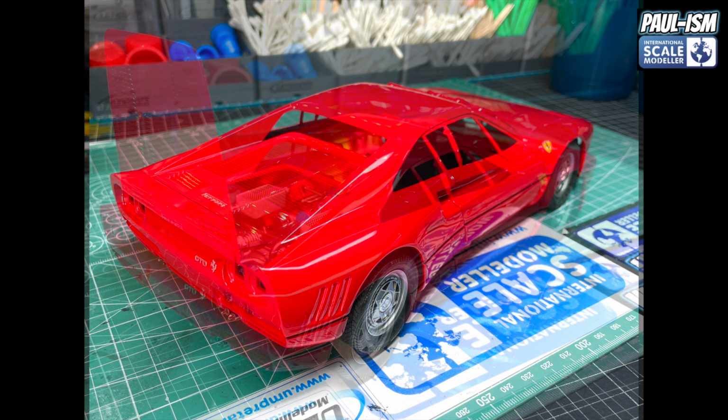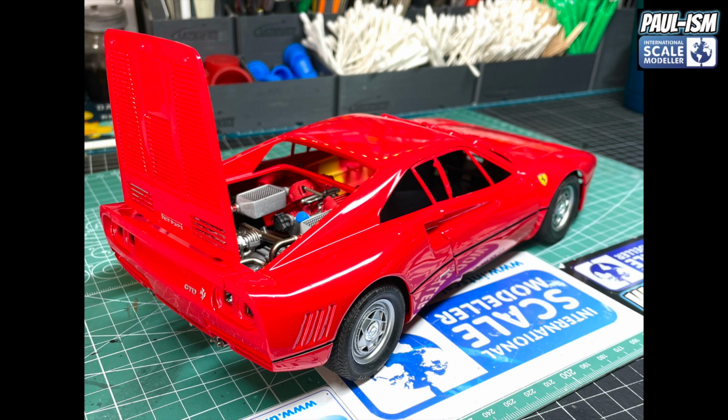Coming along well. So yeah, we're getting there now with the engine compartment open, and then we go for an overhead shot.